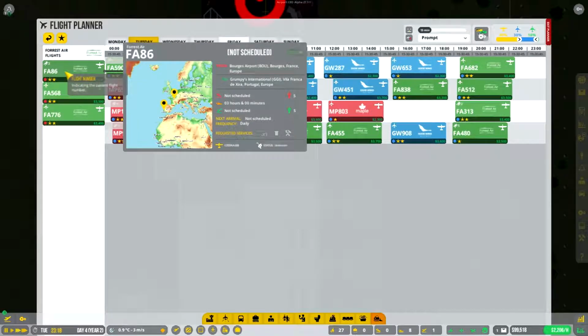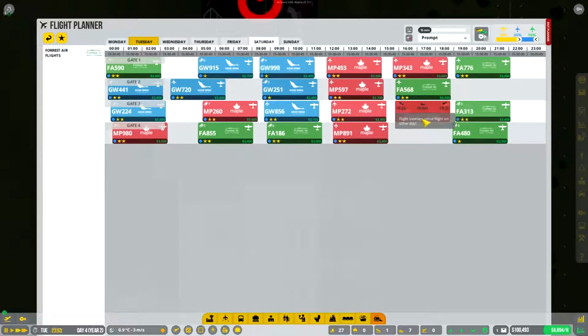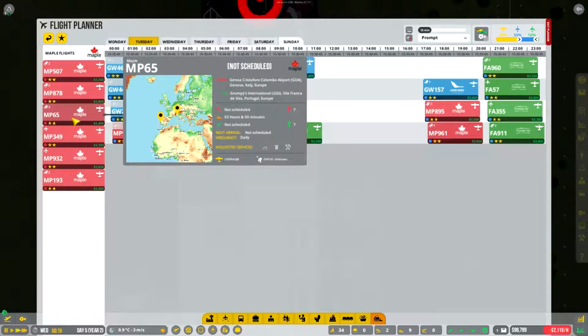Forest can put 6 more in. Okay, let's go with Forest. 1, 2, 3, 4, because it's a double. Yeah, no, that's something happening there. So that's Saturday. So now we're up to Sunday. Forest, Maple, we can fit 3 more in.